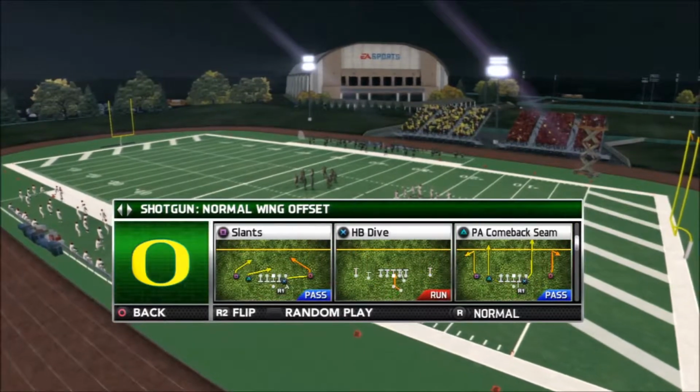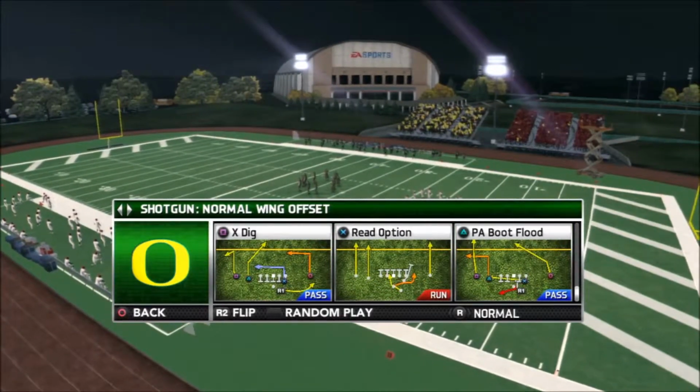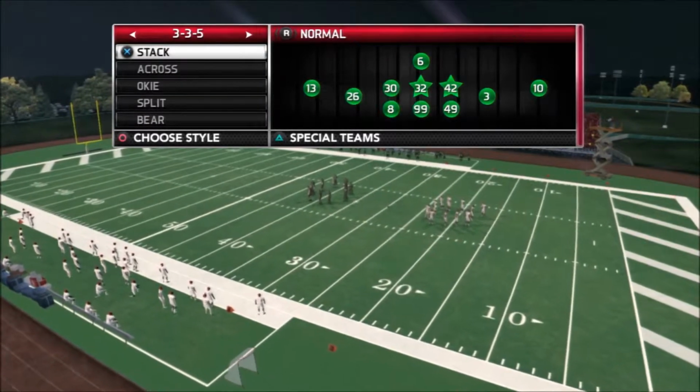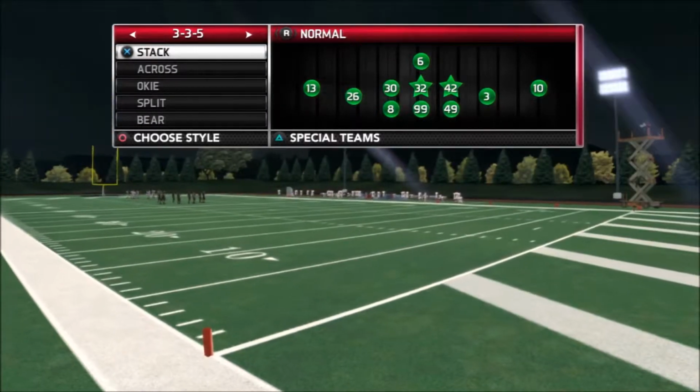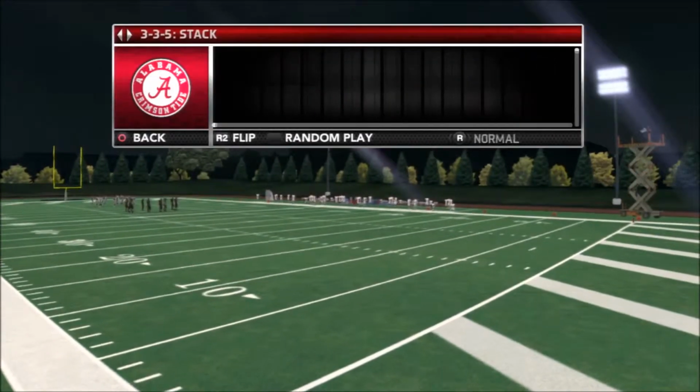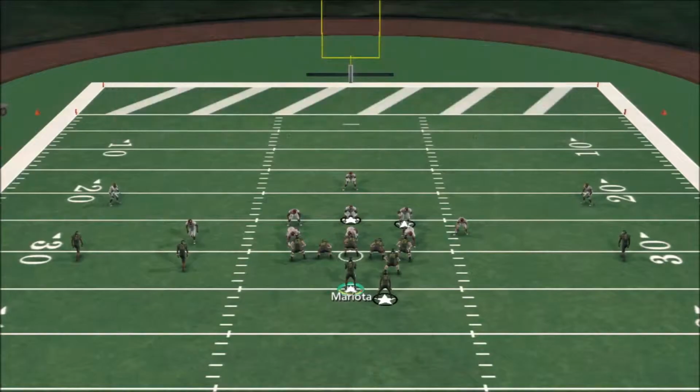I'm just going to go with the normal zone read play here, and I'm using Oregon, which is the best spread team, and Alabama for defense because they're the best defensive team in the game. They're running 3-5. I'm just going to get base defense called random plays.